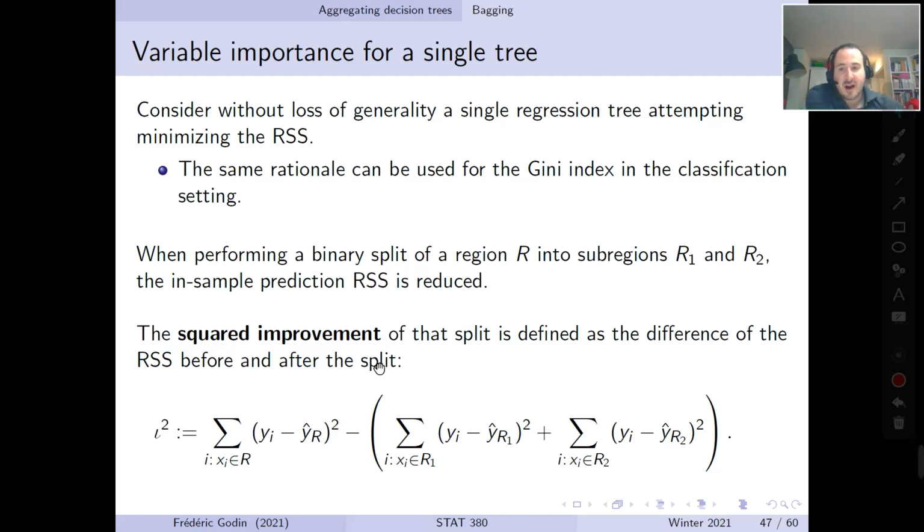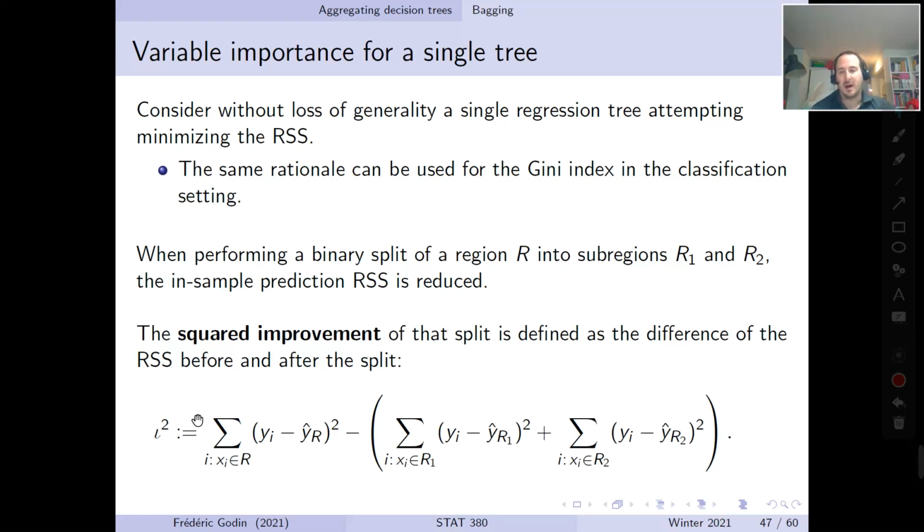So we can define what we call the squared improvement of that split. Every time we make a split, we can define an associated squared improvement, which is the difference of the sum of square errors of predictions for all observations in that region R before versus after the split.